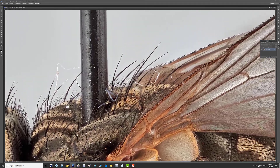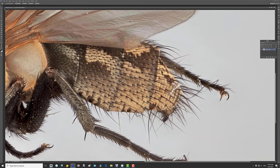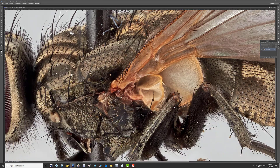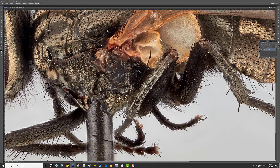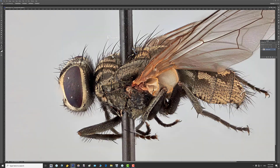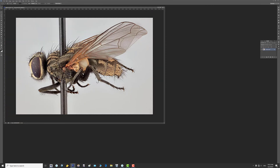I'm going to give it a tiny bit of sharpening — that's F2. I hit Ctrl+Alt+0 which brings this to 100%. Look at the texture on the steel pin. This is out of the box, without any adjustment in the stacking program, without any editing of any kind — look at that detail. Now watch what happens when we sharpen — you can see the pin coming right through this little guy. A little tiny bit of sharpening using F2, which is the mildest sharpening. That's it — I wouldn't go any more than that. Absolutely beautiful.